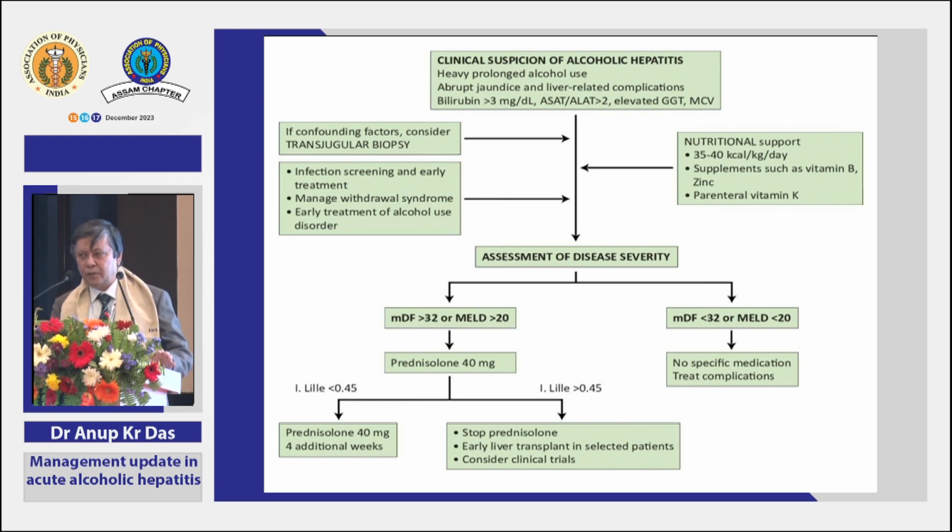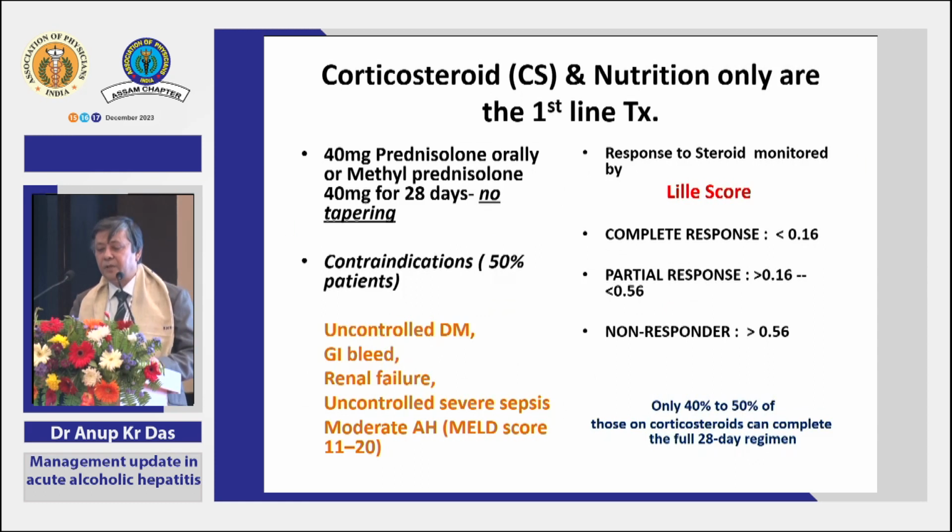Pentoxifylline has no role in improving the mortality or morbidity. Now, if the Lille score is above 0.45, then we have to stop prednisolone. We have to refer the patient for early liver transplant and consider other clinical trials. If the MDF score is mild, the MELD score is mild, no medication, as I said, except supportive.